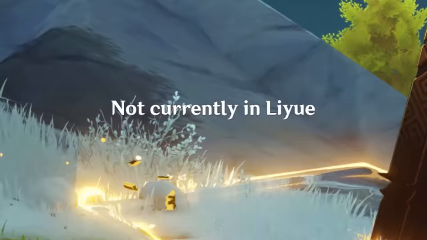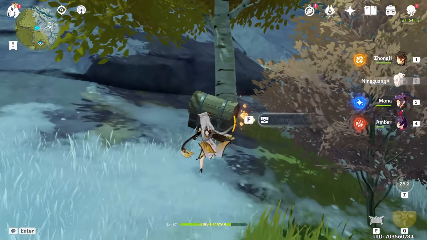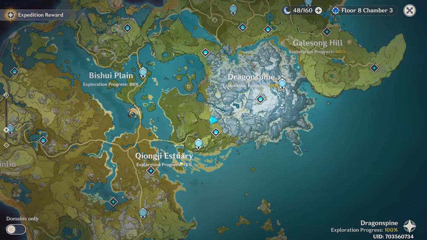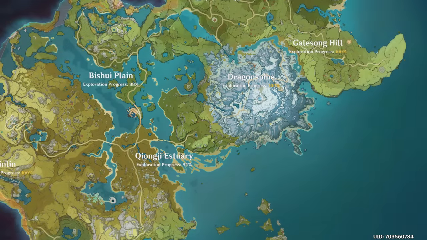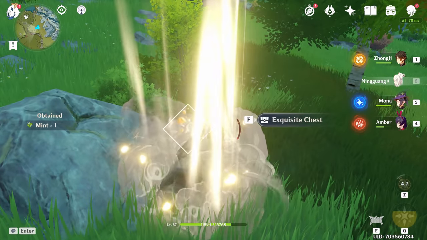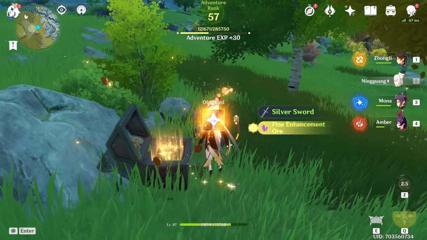Not currently in Liyue. So you're telling me this one isn't in Liyue? Okay, let's have a look. 94%, which is pretty decent, by the way. We're doing well. If we have 95 now. Okay, I think that was a dragon's blood one, maybe. I don't know. Can I dig here? Of course I can. Exquisite chest, give me that. It's like Klee's bombs.